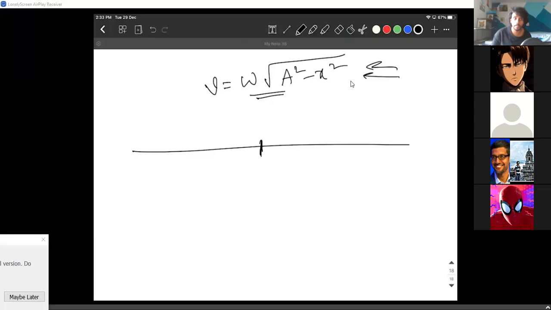Sometimes there could be some problems where you need to use some ideas from this method, so that is why I'm stressing this. Let us look at this again. Mean position, extreme, so plus a, minus a.